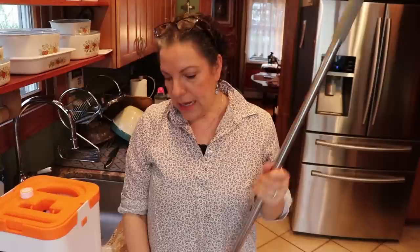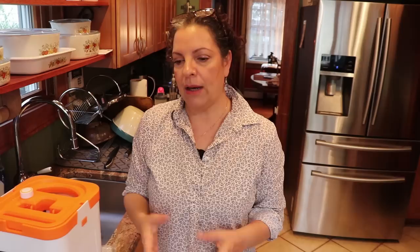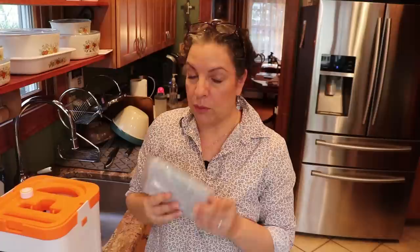So you put your little thing on there, you can go whichever way you want. It's super practical. It's flat enough that you can go underneath the fridge, underneath the stove – not all the way in, but you get what I mean. You really can get nooks and crannies. It can turn around the toilet bowl, all sorts of things. So it's microfiber, which means it's really going to grab all the dirt, including pet hair, which I have a lot of.